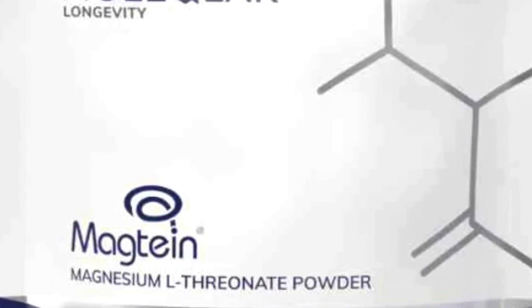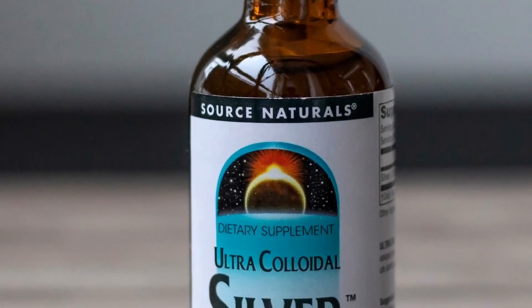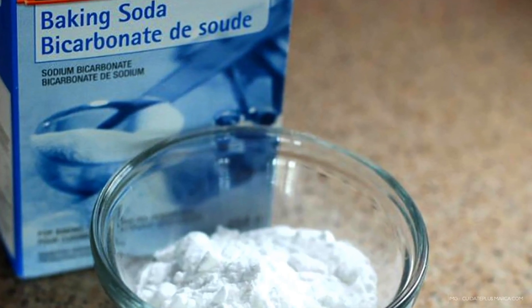Minerals such as magnesium, colloidal silver, and sodium bicarbonate can also be combined with dimethyl sulfoxide. For example, mixing dimethyl sulfoxide with magnesium oil helps achieve faster and more effective absorption to relieve muscle tension, cramps, and inflammation. The mixture is usually 50% and is applied topically after cleaning the skin. In the case of sodium bicarbonate, combining it with dimethyl sulfoxide, especially in intravenous infusions, has shown promising effects in relieving pain and improving quality of life in patients with terminal cancer.